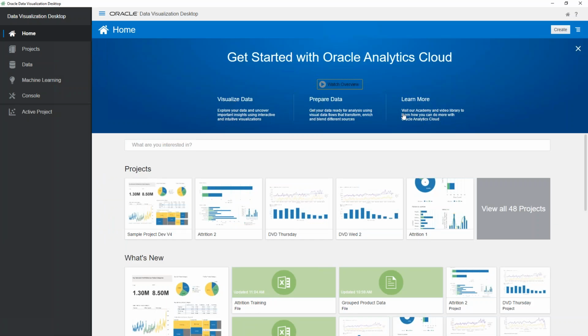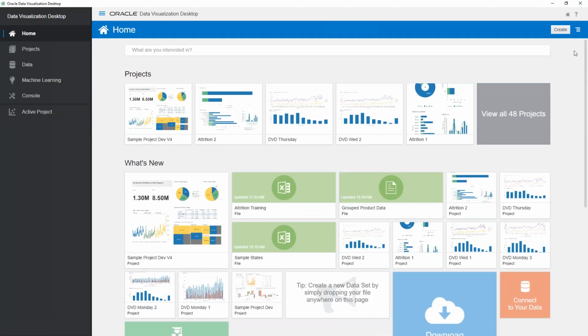So visualize data, prepare the data, learn more. You'll find very quickly you want to get rid of this Get Started area and get that out of your way. As well, there's a new Create menu in here where you can create new projects, data sets, connections, data flow sequences, and scripts. And we can also manipulate this home screen a little bit.